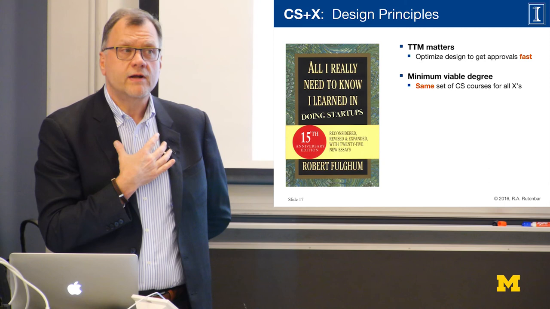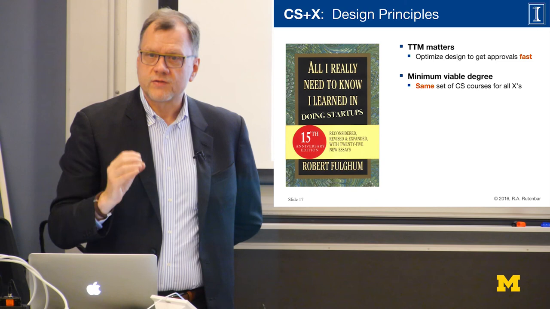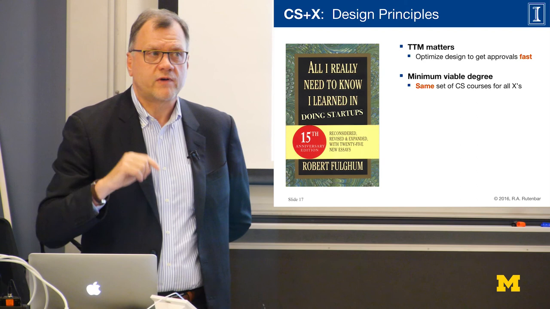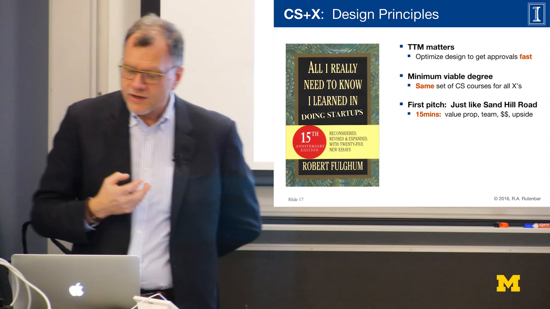Once we were done with the common core, we could say: this is it, this is the template for all subsequent degrees. In a startup company, you talk about minimum viable product — it doesn't have to be perfect, it has to be good enough to get in the marketplace and get customers. We talked about minimum viable degree: this is the minimum viable CS degree, we all agreed on it, stop arguing. Now let's talk about what the minimum viable anthropology, linguistics, and crop science degree is. You also need a pitch — just like a venture pitch: 15 minutes, a value proposition, a team slide, a business model, and the upsides.